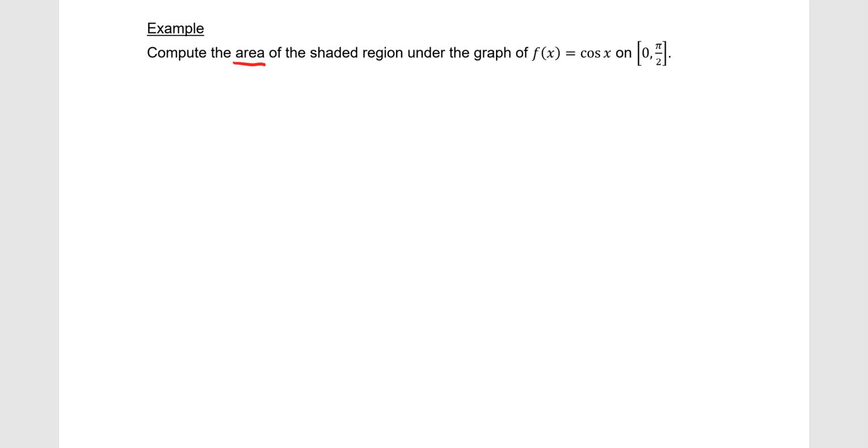And what we're going to have to do here is integrate from 0 to pi over 2 of our function cosine of x dx. So we think, what's the antiderivative of cosine? We should have these memorized already, but think to yourself, what do you take the derivative of to get cosine? And the answer to that is sine. So the antiderivative of cosine is sine. Evaluate this from 0 to pi over 2.